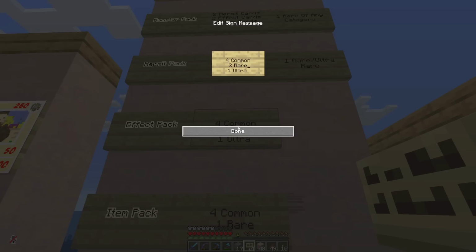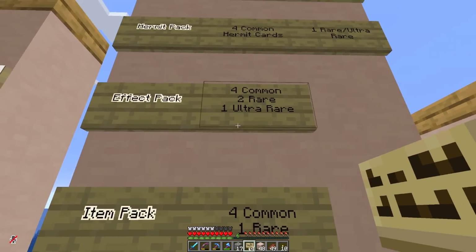Ultra. Oh, and I have to actually make it so that they're... Oh, you can't backspace, can you? No, of course not. Okay, let's just erase everything. 4 common, 2 rare, 1 ultra rare. Boom. There we go. I'm not sure why I put 2 ultra rare.